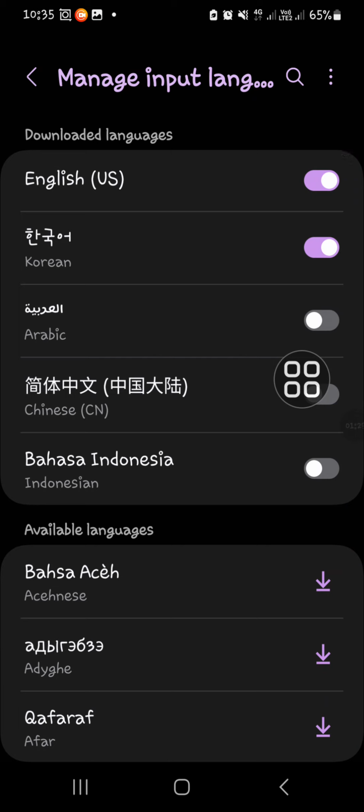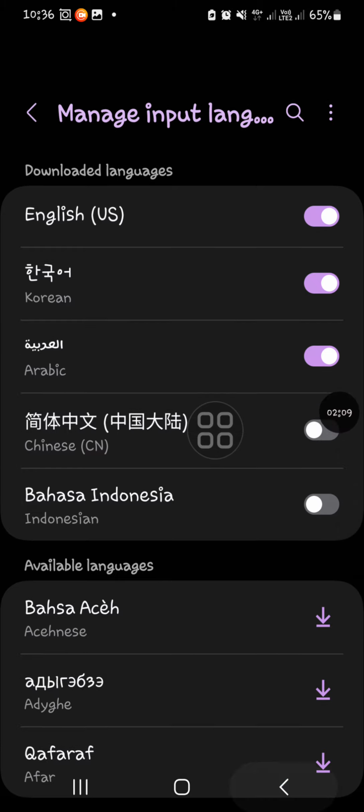And here I have downloaded the Arabic language. The downloaded language will appear right here, and after you have downloaded the language, you will be able to activate the language for your keyboard. As you can see here, I have 1, 2, 3, 4 downloaded languages, and I can choose all of them if I want. And here I have selected English and also Korean, and I'm going to add Arabic as well to my keyboard. Okay, now the Arabic keyboard has been activated, and now it's time to check the result.